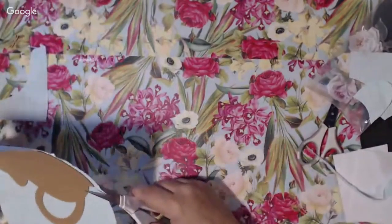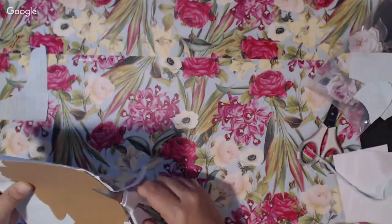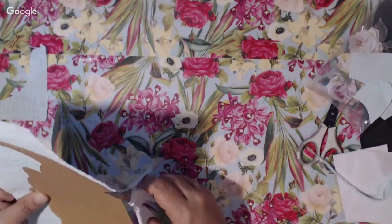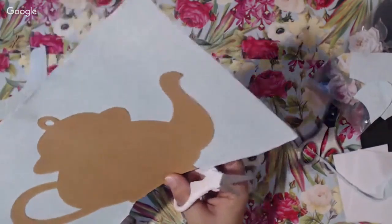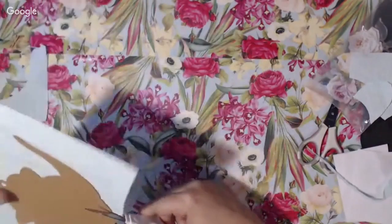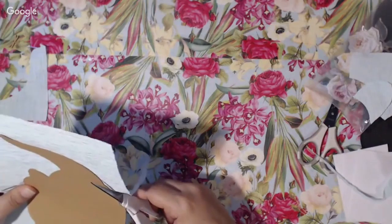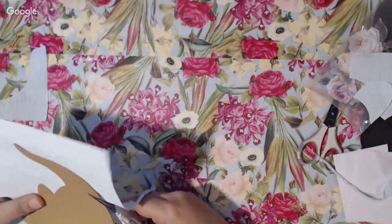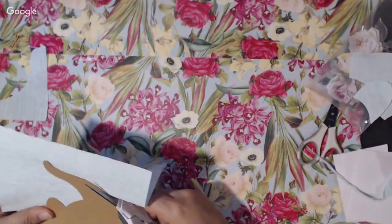Now let's do this one. This is, I think, going to be the hardest part, doing this. The rest is easy. In my mind, the rest is easy. The rest is just cutting and pasting, which this is that too, but the other's already cut out for me. I don't have to cut it out. And I already did my envelopes. I already have them.